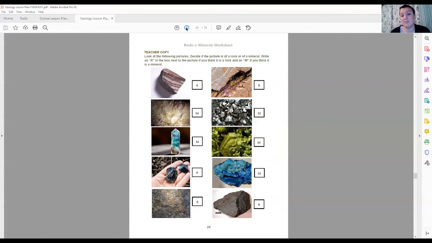Your students can work individually or in groups. I personally enjoy having students work in groups. I think you get a much more cohesive work environment. I think it's more reflective of what actual science is like, and I think it's more fun for students to work together to solve problems like this.